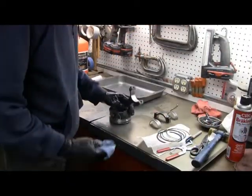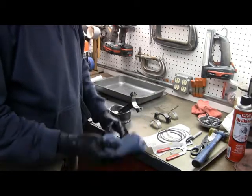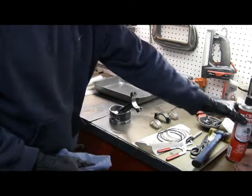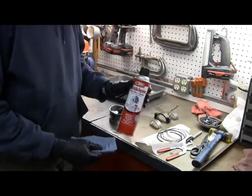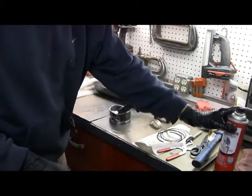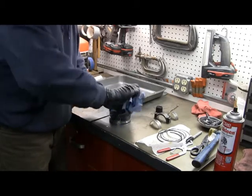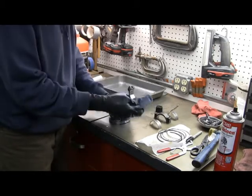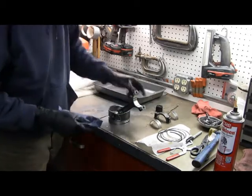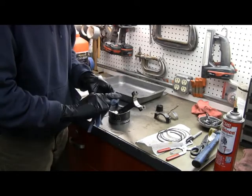For cleaning and putting things back together you're going to want to use a lint-free towel. The best thing I found is actually an old bed sheet. My favorite stuff is brake clean - a little on the rag. I'm going to put these bearings back in here. That's the rod side - take the rod side bearing, same thing with the back side of that.